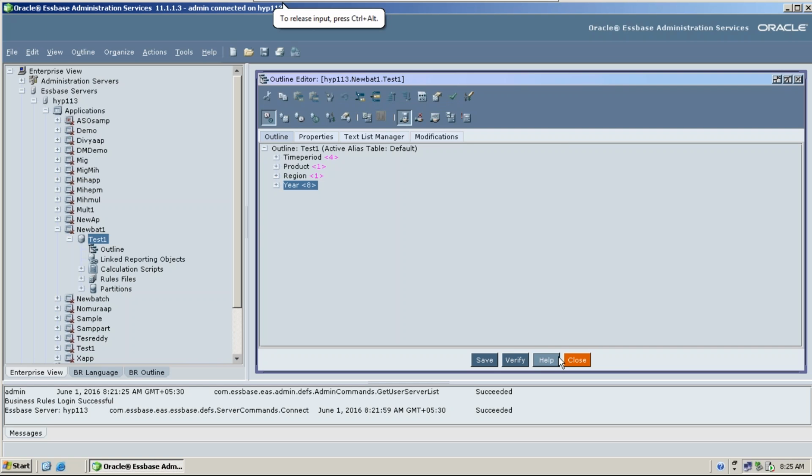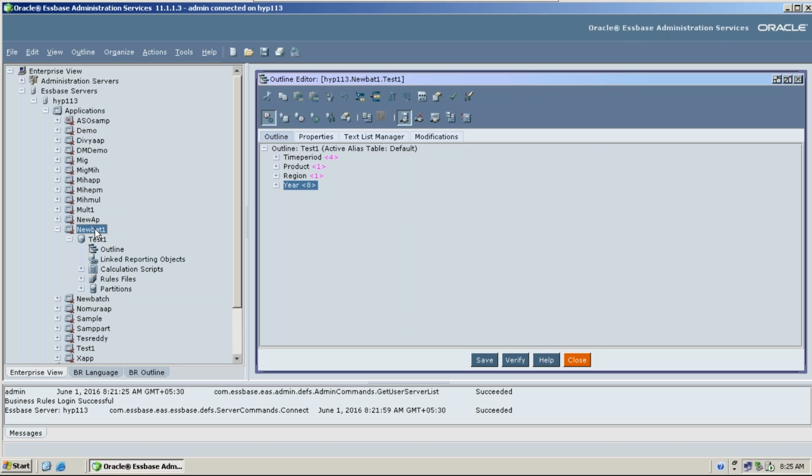Here you build your application. Based on your requirement, you build your applications and your dimensions. In these dimensions, you load your data. So this is what we do. This tool is called the EAS console, that is the Essbase Administration Services console. And here on your left hand side, this is called enterprise view, where you find your application name.